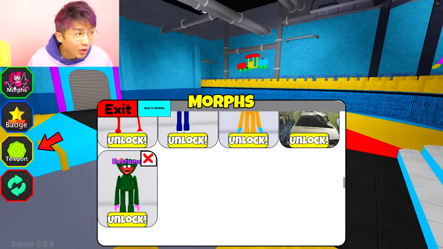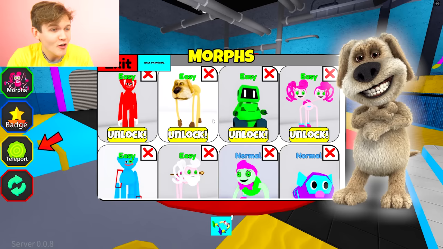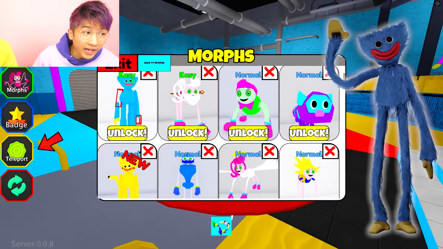They got Talking Ben Mommy Longlegs. Wow, this is so cool. They got two-headed Mommy Longlegs. They got Baby Longlegs. They got Huggy Wuggy. They got Grandma Longlegs. Whoa, guys. These morphs are insane. Look at all these guys.